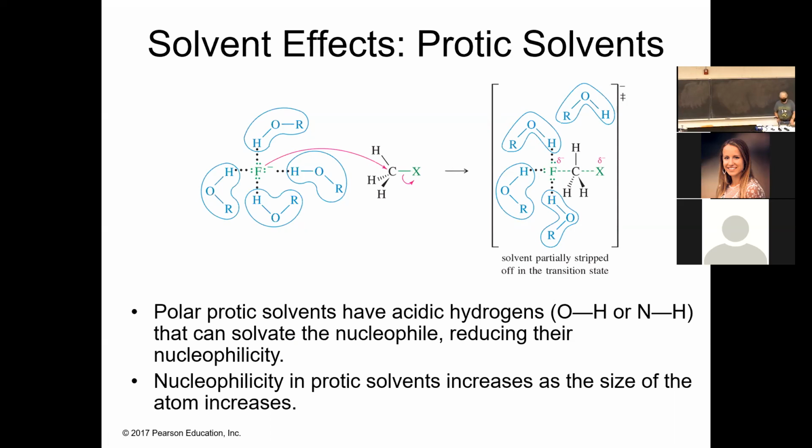A polar protic solvent is one that can hydrogen bond. It's a hydrogen bond donor and acceptor. Okay, so examples of protic solvents would be water. It can accept hydrogen bonds and donate hydrogen bonds. Liquid ammonia could be a protic solvent. Ethanol and methanol. Acetic acid. Okay, so these are examples of protic solvents. They have an OH or an NH bond, so that's what you look for.